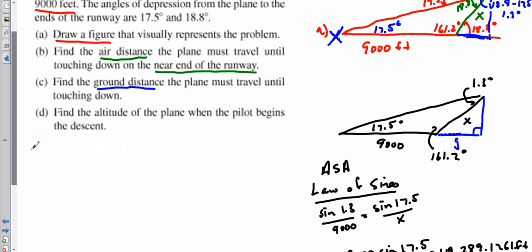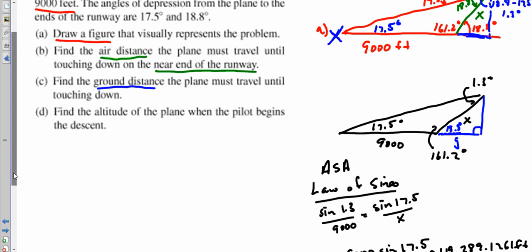And we can find out this value by using, well, I guess 1 and 2, the law of sines again, if we want to think about that. Because what we know is that this angle is 18.8 degrees. And now we're going to use this small right triangle to help us figure that value out.